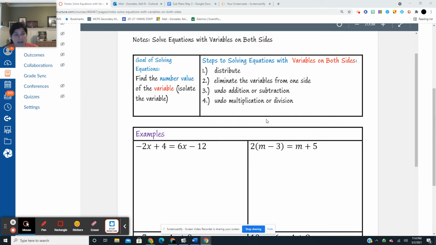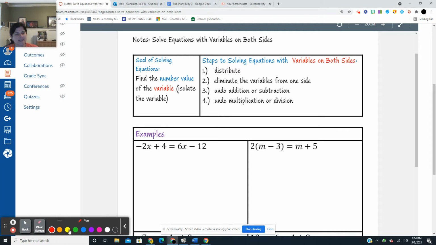And how do we do that? We do it the same way that we undo addition and subtraction. We're just going to either add or subtract to turn the number in front of the variable into a zero. And from there, it's the same. Then we end up with just a regular two-step, and you guys did a great job on that last time. So you undo addition and subtraction first, and then you undo multiplication and division second.